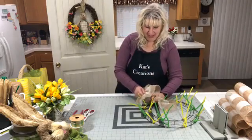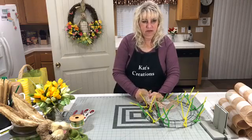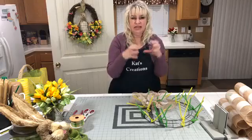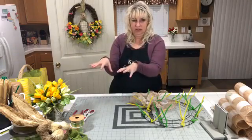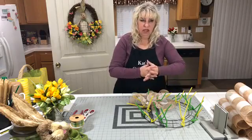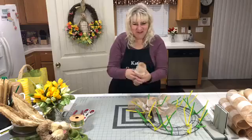Lenore said she was talking to her hubby. What size did you cut them at? 15 inches. The ruffles are cut to 15 inches because I need a good solid base, I need some thickness. And the curls are cut to 10? Yeah, when we get to the curls, they will be cut to 10. So we're staying with the ruffles.